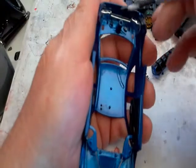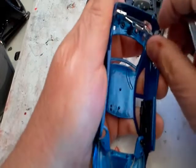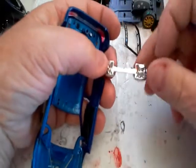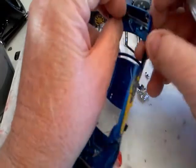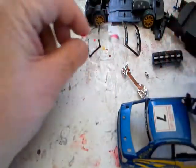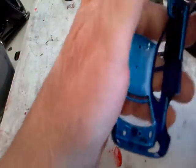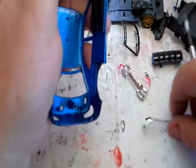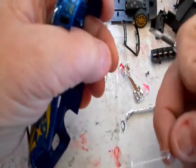Okay, the taillights. Comes in two parts. We have the chrome piece and we have our lens. Oops. There we go. And there we have our lens that goes with our chrome piece. That's interesting. So I'm assuming the front's going to be the same. Yes, it is. There's the chrome piece. And there go our headlights, our lens.